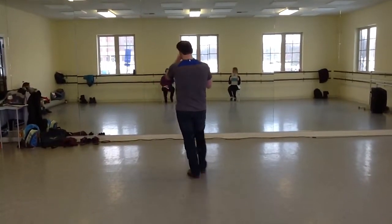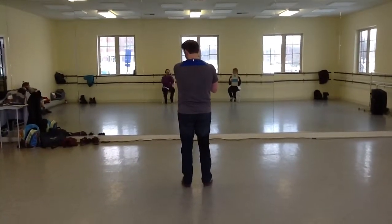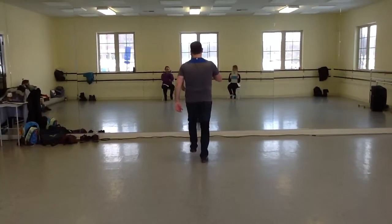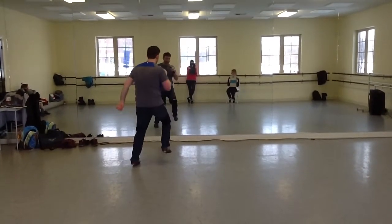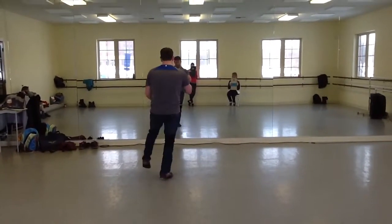Putting that together with the first step. Count to seven. One, two, three, four, five, six, seven. Step, step, hop, side, step, hop, side, step, hop, side, rock, step, double step, hop, toe down, rock, step, hop, toe down, rock, step, hop, toe down, rock, step.